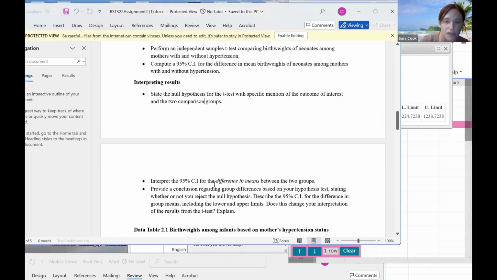The interpretation of a confidence interval, which is the second part, is very similar to how we interpret any kind of confidence interval. It's just saying that we think in the true population the difference, in this case, falls somewhere between this value and that value. In this case, we had a negative value and a positive value. So it could be negative, it could be positive. We can't really say.